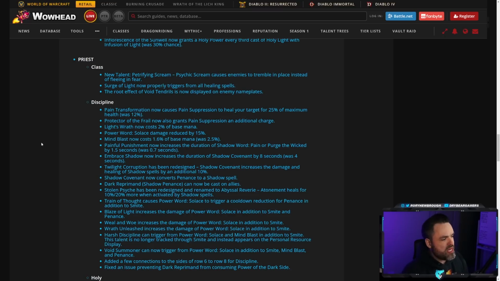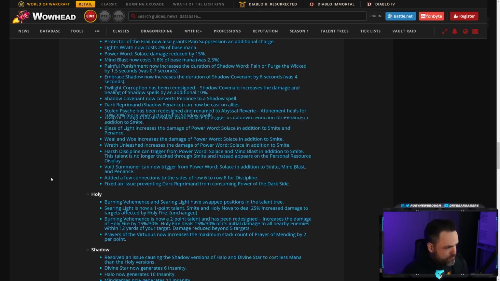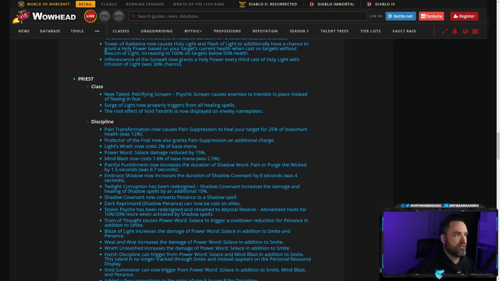On to Priest. Peep the text wall. We've got Priest changes. Let's go through them.